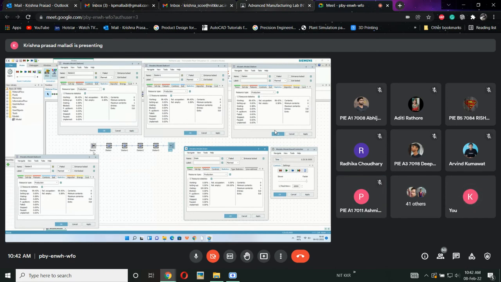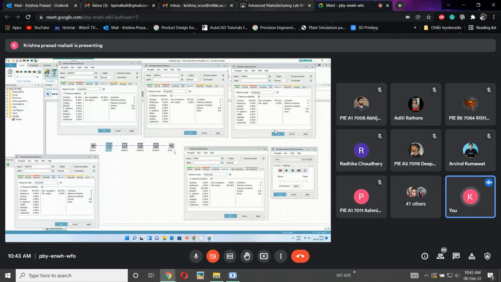Why? Because see, in the previous model, what happened? Every machine was not vacant. If I run the simulation for 1 hour, this station one is going to work for 1 hour. Irrespective of parts, whether I have produced 1,000 parts here, that doesn't matter, this machine needs to run for 1 hour, this machine needs to run for 1 hour, like that all the machines are running for 1 hour. At the end of an hour, the parts that entered into the drain are collected in the statistics.